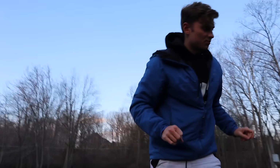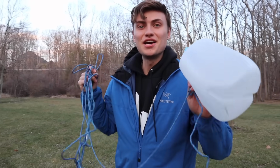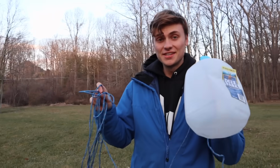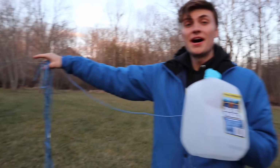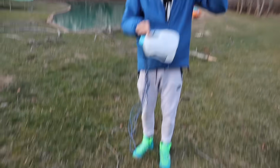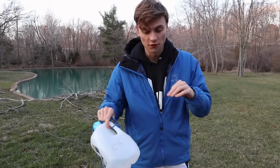The only thing we gotta do is we gotta add this milk jug. This is the same one we added on the other Xmaxx when we drove it across the pond. Let's go. Yes! This is just in case it does sink. The pond is really deep right off the ledge. It's just like a swimming pool, so as soon as you jump in, it just goes like this deep immediately. So if it sinks anywhere in the pond, it's gonna be at least 4 feet under the water.